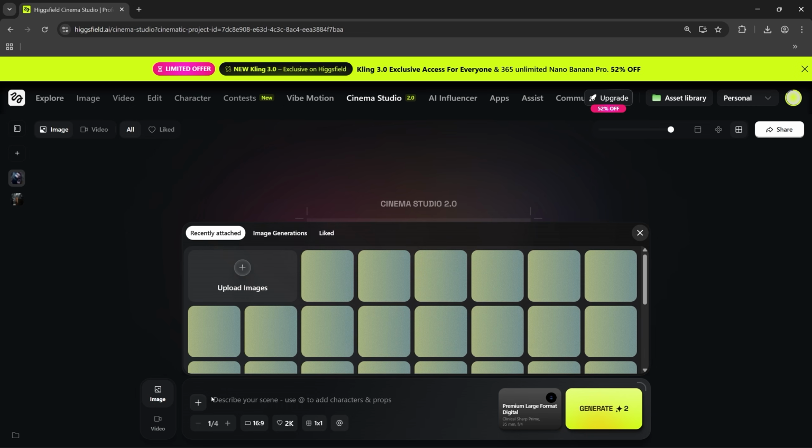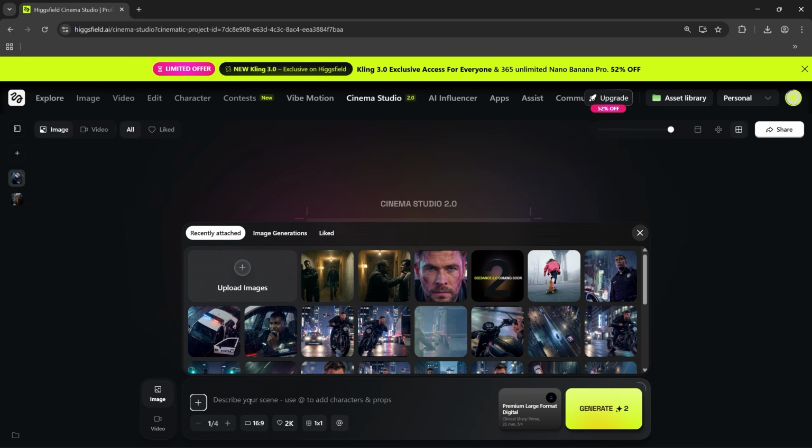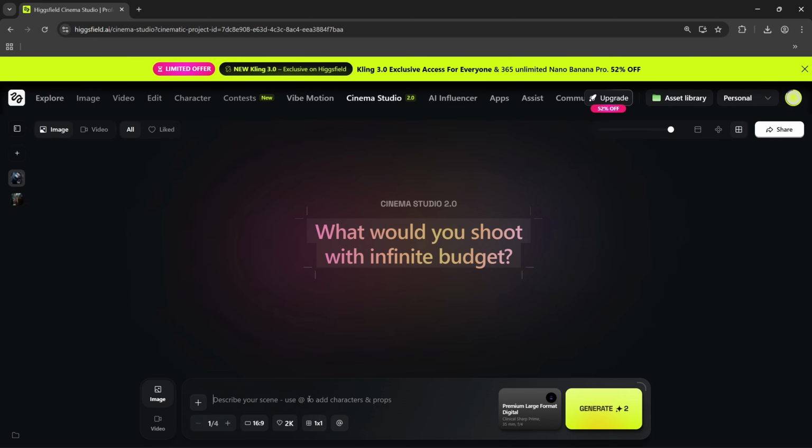In the image section, you can upload any reference image if you already have one. And if you don't have a reference image, you can simply provide a detailed description and the tool will generate the image for you. Below that, you'll find additional options. For example, if you want to generate multiple images at once, you can select that. You also get aspect ratio settings, including an ultra-wide option. After selecting your aspect ratio, you can choose your resolution. You can generate images in 1K, 2K, or even 4K quality. There's also a grid selection option, so you can customize the layout according to your needs.